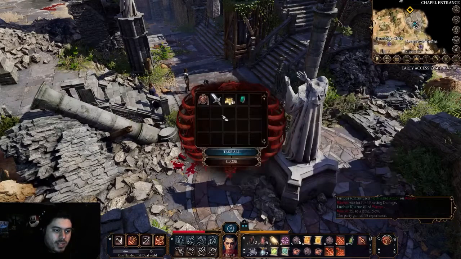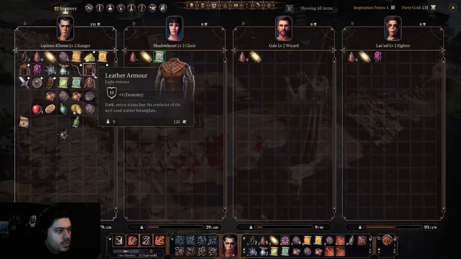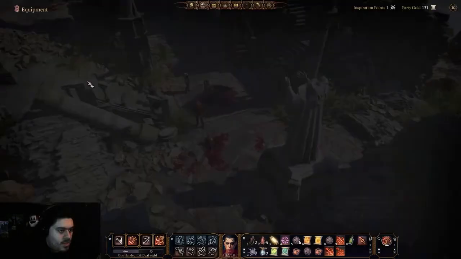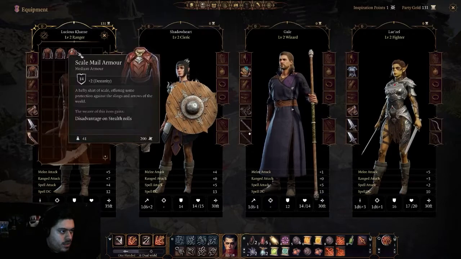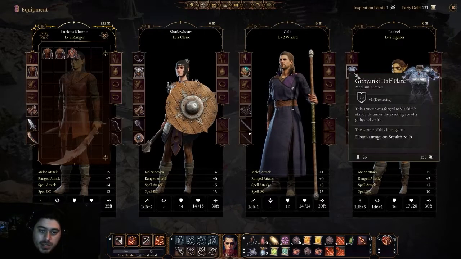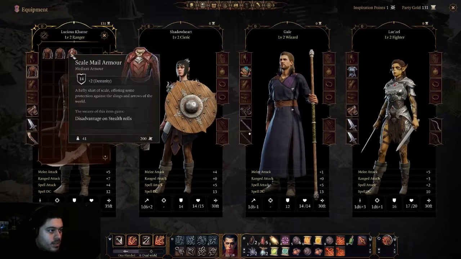Ooh, scale mail armor. Let me give that a little look-see. 14. That's medium armor. Disadvantage on stealth rolls. Can I use medium armor? Because my dude, I don't really do stealth. I can. That would take my AC up to a 16. Hers is already a 16. She has half plate. You have a chain shirt. Yours is already better.